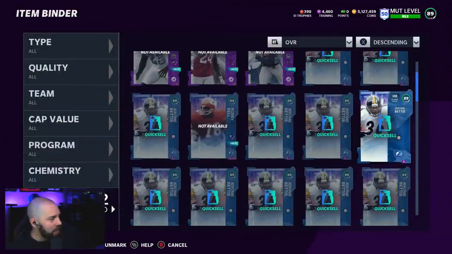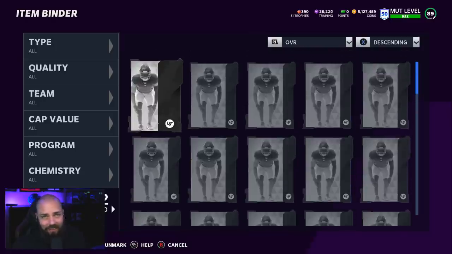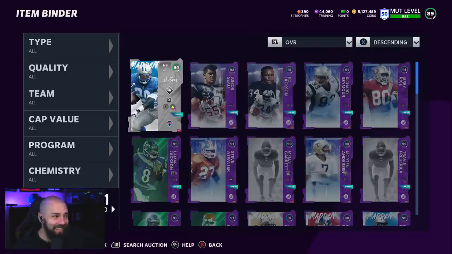So you see on the screen here, we've got a bunch of Jerome Bettises highlighted as quick sell, 39,600 training. And it's gone. Why did we do that? I don't know. But we did, okay.